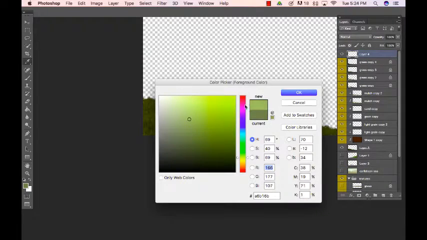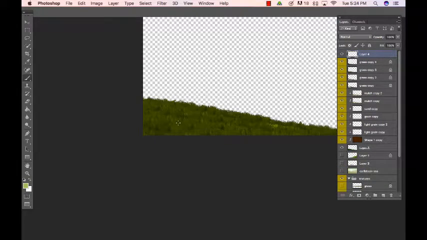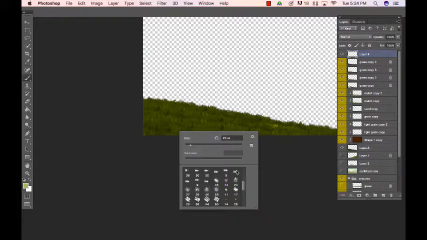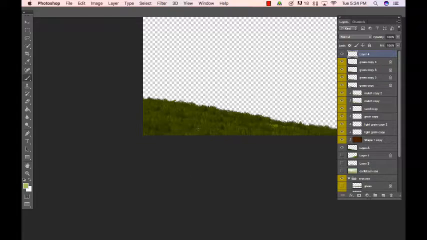We'll worry a little bit more about some highlights later, but I do want to just create some definition in here. Some separation.